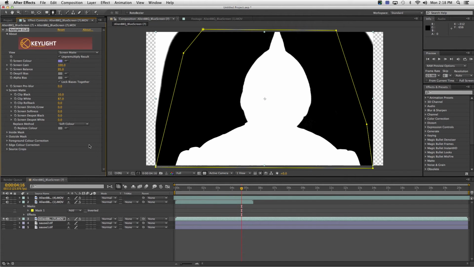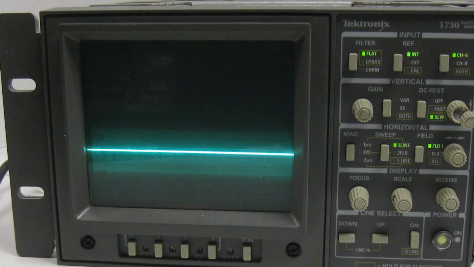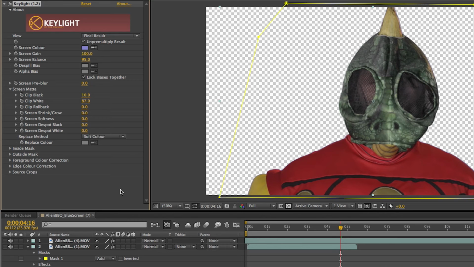So to have an app that costs $10 compared to what it costs for a hardware waveform monitor or even some of the software solutions, even if, you know, side-by-side comparison, this did just as good of a job, it would be worth it to go ahead and get the app. However, to my eye, having worked with hardware waveform monitors on HD cams, using the exact same software, exact same plugins, I've got to say, I typically am manipulating clip black and clip white a heck of a lot more to get those to key cleanly. And this, I barely had to do anything. So, I don't know, on balance, I would say I would definitely recommend this.